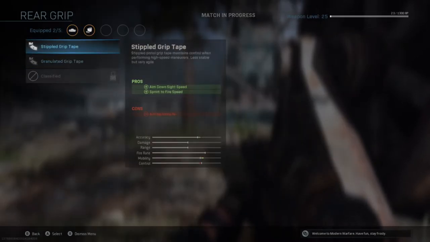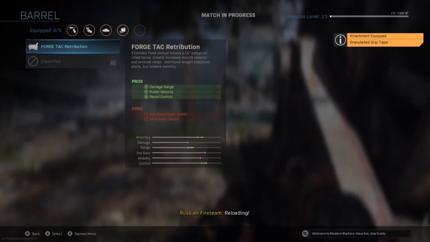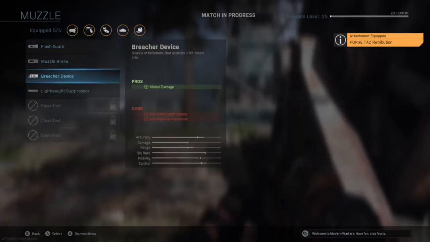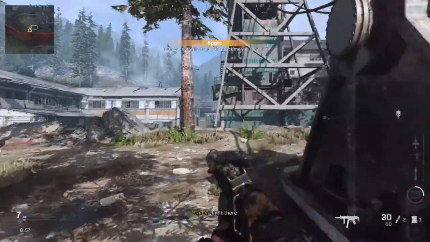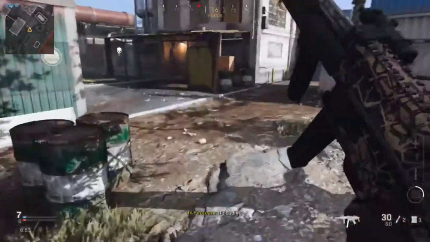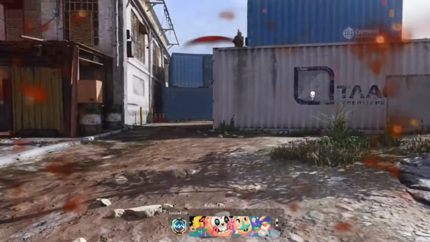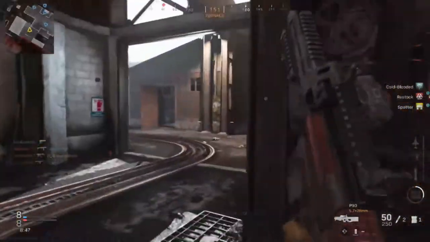Which grip was it that... Sprint to fire speed. Damage range. Sound suppression. Okay, nope. Okay, this class should work. This isn't the class that I chose. This is an MP5. Okay, there we go. Spawn trap straight off the bat. Let's go.